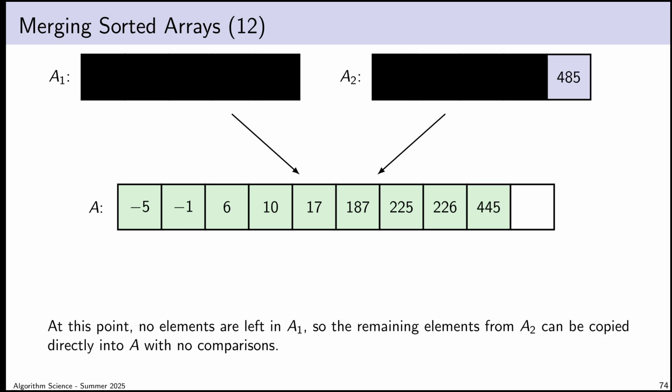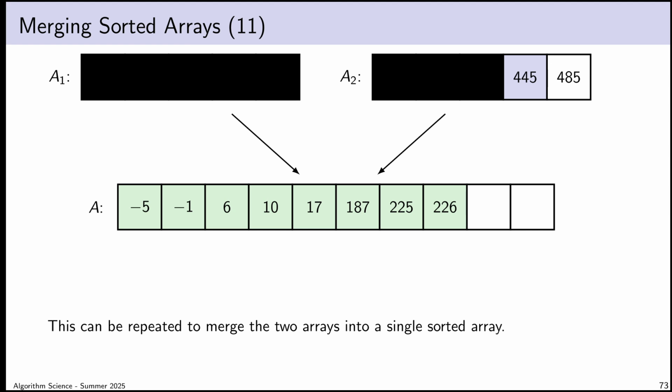Okay, so I'll finish the merge. I guess I get to this position here, where there are only two elements left in A2, but there's nothing in A1. And at this point, I can actually avoid the comparisons. I just take everything here and drop it directly into the output array A. Now, a symmetric case could, of course, happen with A1 when the same thing would happen. I could run out of elements in one of my two sequences before I've run out of elements in the other.